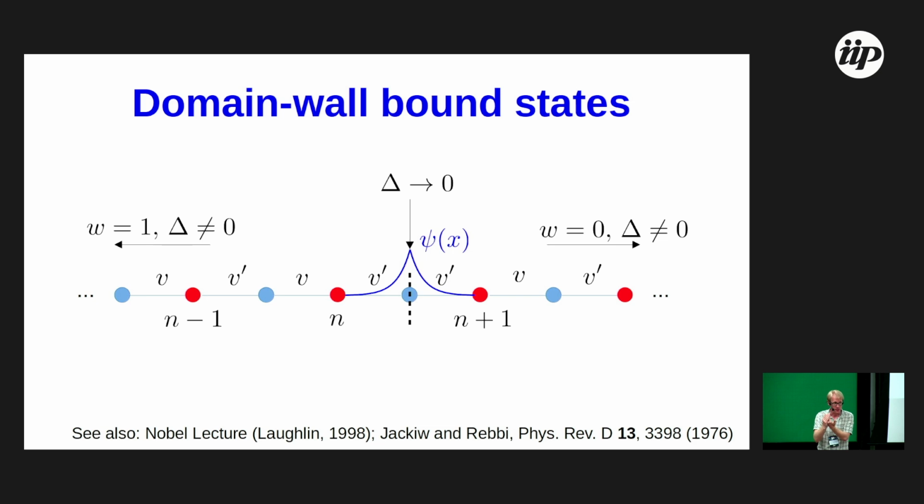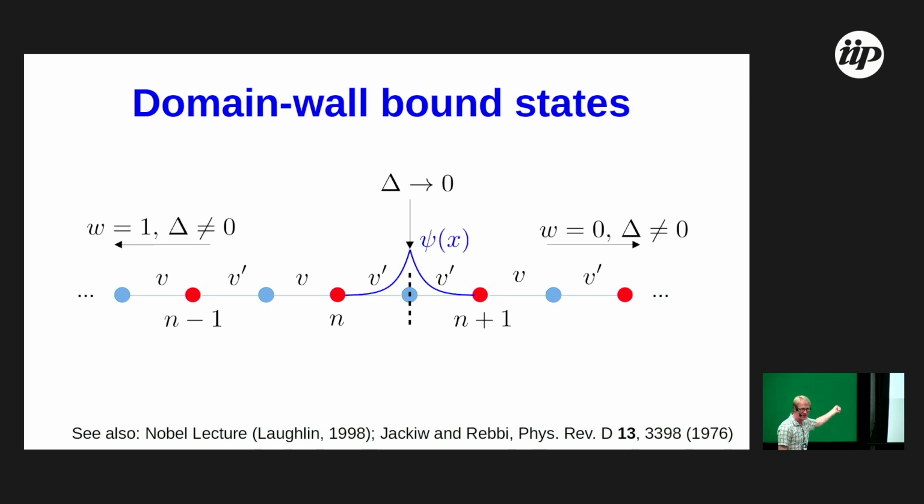And at the interface between the two, if we're going to have a continuous deformation of the energy spectrum, it has to be that there is a state at 0 energy. And it turns out that that state is a bound state, so it cannot penetrate deep into the bulk of the other materials because, okay, we're not allowed to have states at 0 energy down there. And you get these so-called Jackiw-Rebbi bound states in many different scenarios.